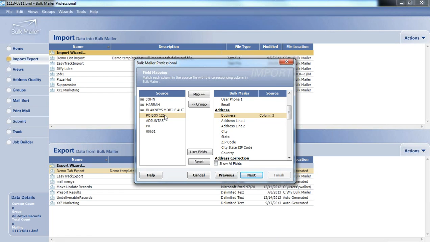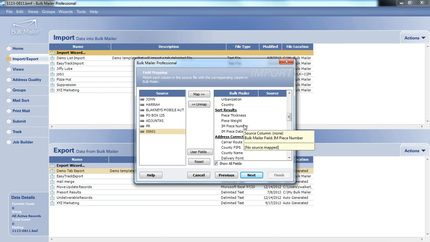So if you had extra information that isn't part of your address file, such as maybe an account number or something to that effect, you can map those to our user-defined fields. Down here are user text fields, and so if I had any other information, I could put them into our user text fields. It's only showing 5 right there, but I have this show all fields. If I click on that, you'll notice I get a bunch of extra information.